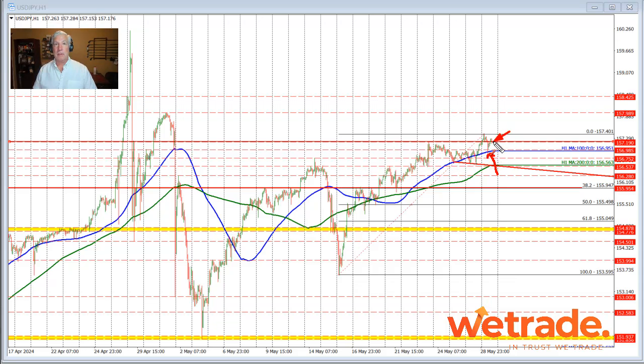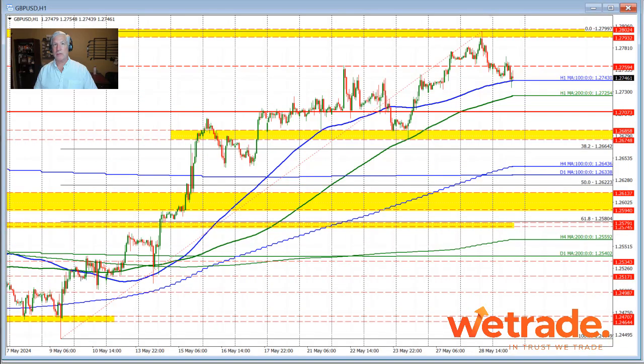The price now has been trading back above and below this high price from last week's trading, but short of the high price that we saw earlier in the Asian session through here. The 100-hour moving average remains a key barometer on the downside, followed by the 200-hour moving average at the 156.56 level. Price has not been below the 200-hour moving average since this day right here, probably around the 18th or 19th of May. So that would need to be broken to increase the bearish bias going forward. Until then, the buyers still remain more in control, especially after holding near that 100-hour moving average in trading here today.